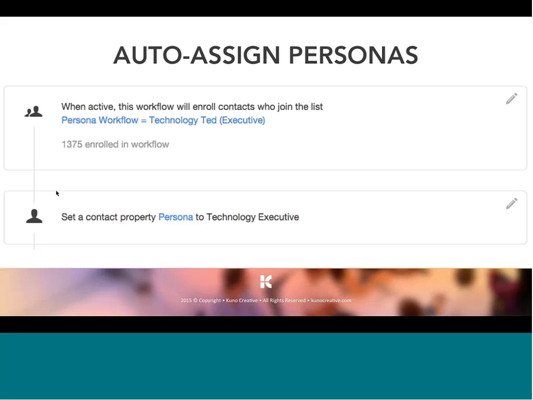And then we use marketing automation software to automatically assign these personas. So when somebody signs up on a form that's relevant to Technology TED, they automatically get assigned as that persona in the database. Or it could be some other triggers like pages that are visited, emails that are opened, blogs that are read, things like that that are set up in order to appeal to this persona. And when they engage with that, the database gets updated. So from now on, we're just going to be contacting this person with relevant, contextually relevant data and content. Next, please.